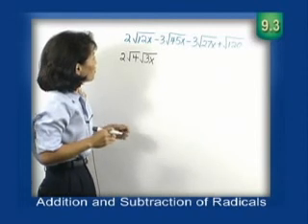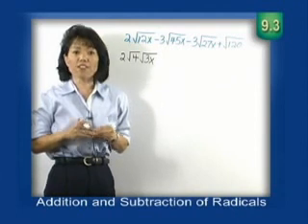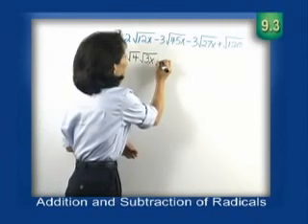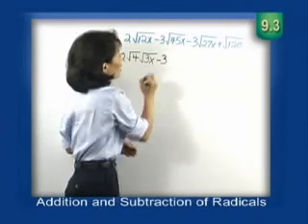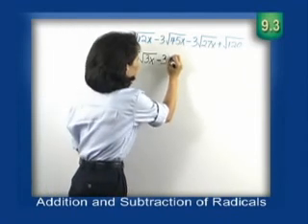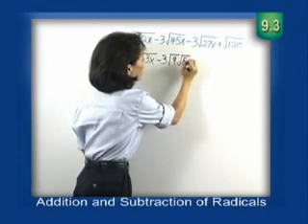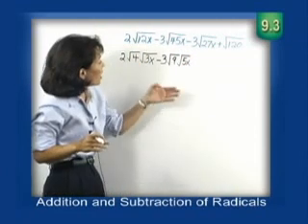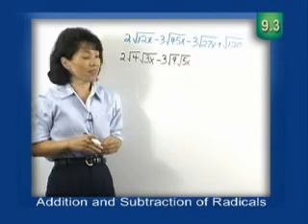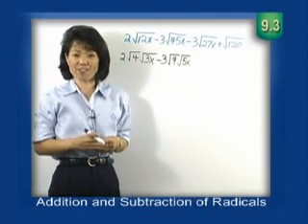Now let's continue. I've got 45. Think of a perfect square that's a factor of 45. Do you come up with 9? This is the 3 that's out front. We're going to rewrite 45x as the square root of 9 times the square root of 5x. Again, the reason is because the square root of 9 is going to simplify down to 3. The square root of 5x, not a perfect square, it's going to stay under the radical sign.